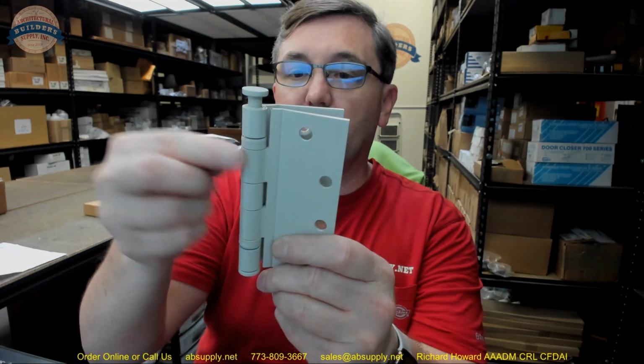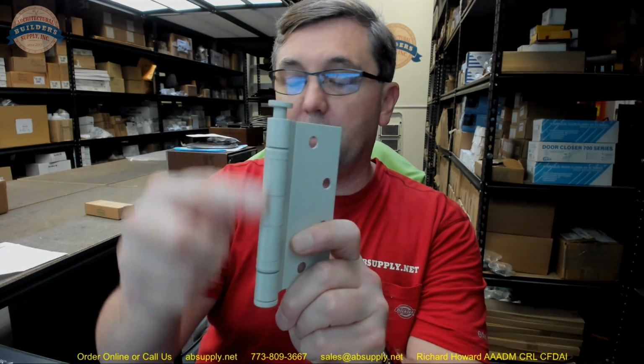We talked about it initially being ball bearing, and indeed it is. It's a ball bearing hinge. We've got 2 bearing packets here, and that's standard for a standard weight hinge. If this was a heavyweight, you'd have 4 bearing packets.